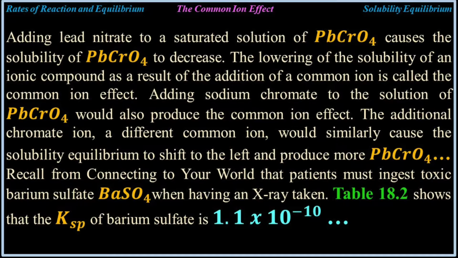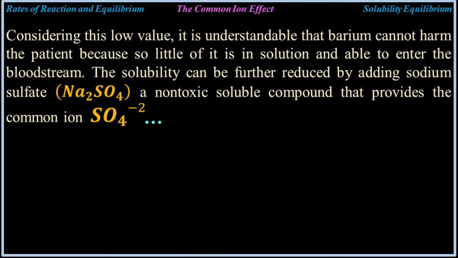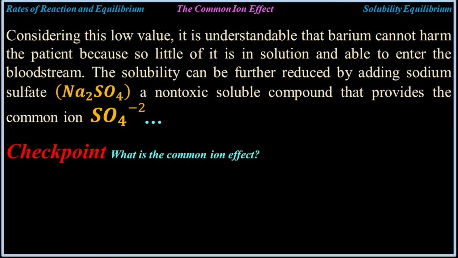Recall from Connecting to Your World that patients must ingest barium sulfate when having an X-ray taken. Table 18.2 shows that the KSP of barium sulfate is 1.1 times 10 to the negative 10. Considering this low value, it is understandable that barium cannot harm the patient because so little of it is in solution and able to enter the bloodstream. The solubility can be further reduced by adding sodium sulfate, a non-toxic soluble compound that provides the common ion sulfate.